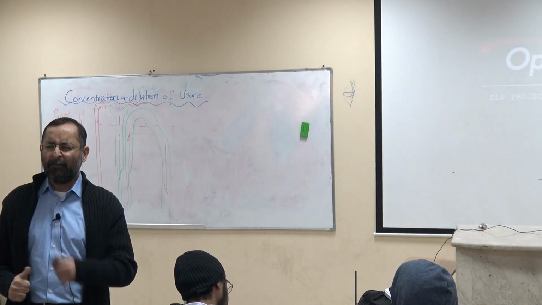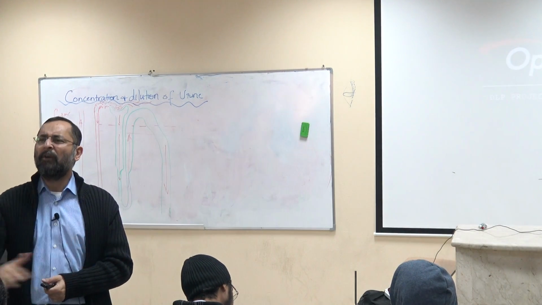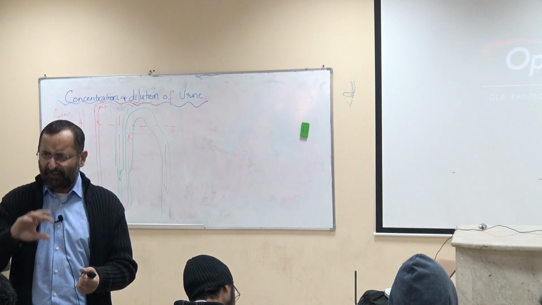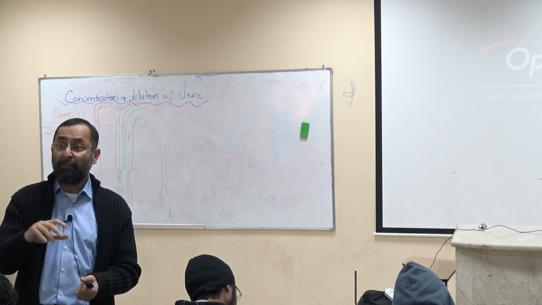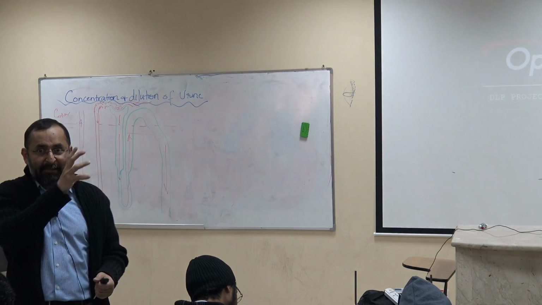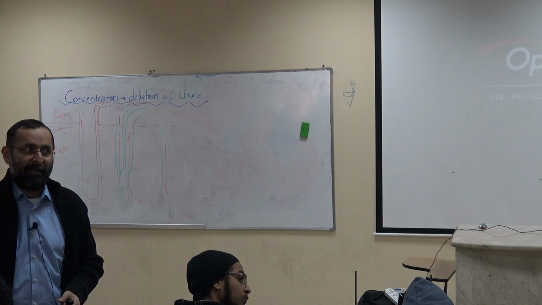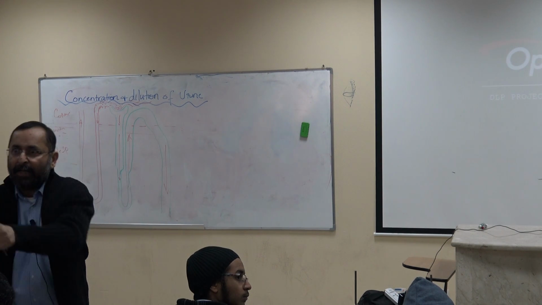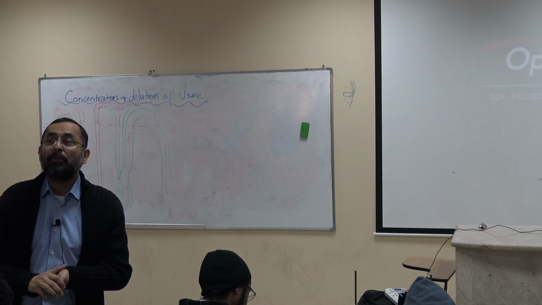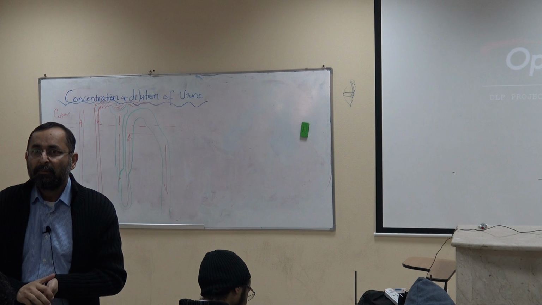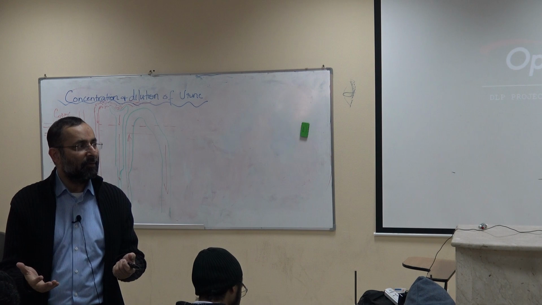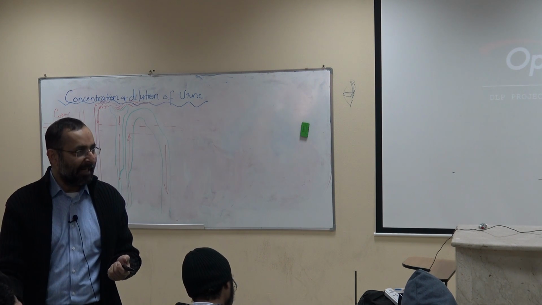So if I say ADH is the chief controller of osmolality, now I'm changing the statement, okay? Keep it in mind. If I say which hormone is the most important hormone for the control of osmolality in the body, you'll come up with only one, and that is ADH. Others are affecting, aldosterone is affecting, others are also affecting, but one and only powerful is ADH. ADH, its target is the nephron, you know that. By acting on nephron, it will try to absorb water if ADH is present. If ADH is not present, what will happen to the nephron? No reabsorption. So what will happen to the urine formation? Increase, and the urine gets diluted.